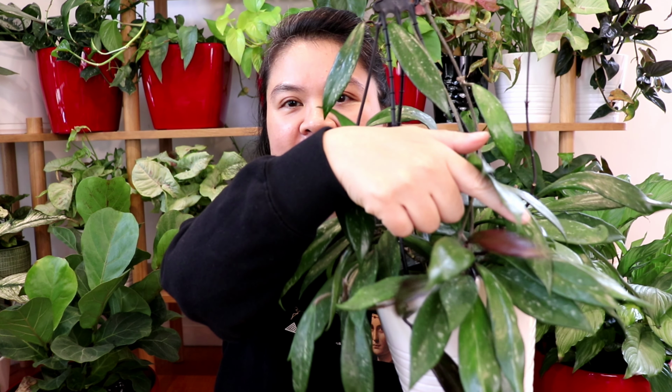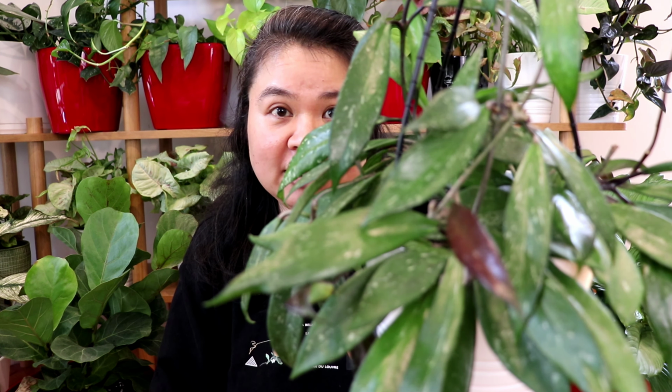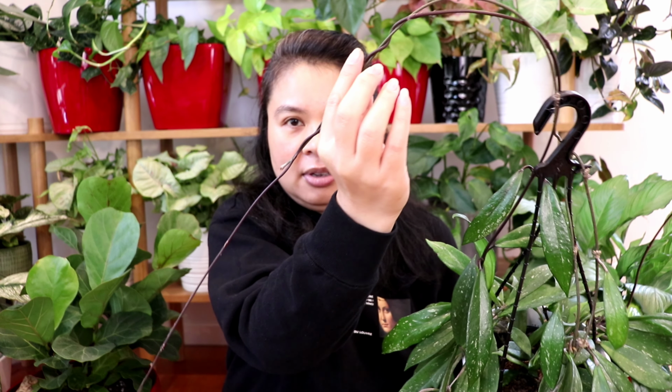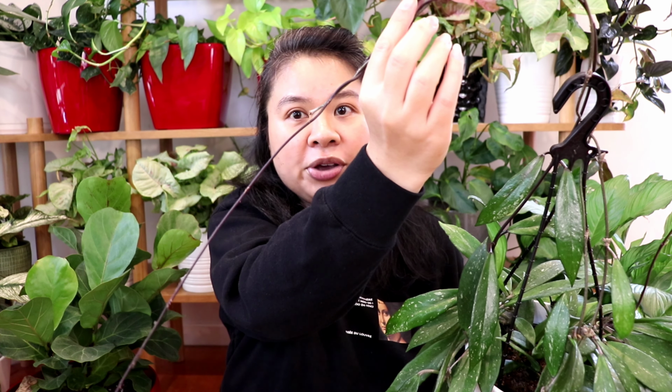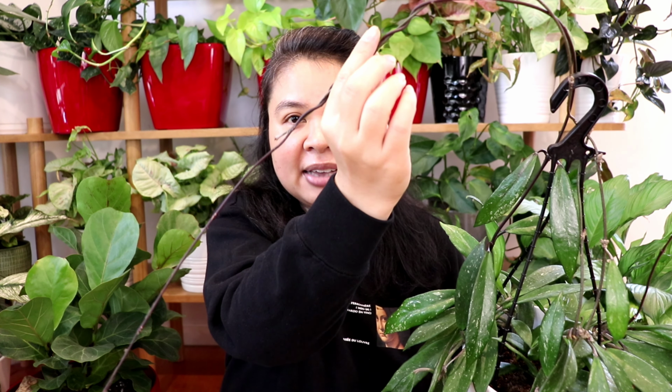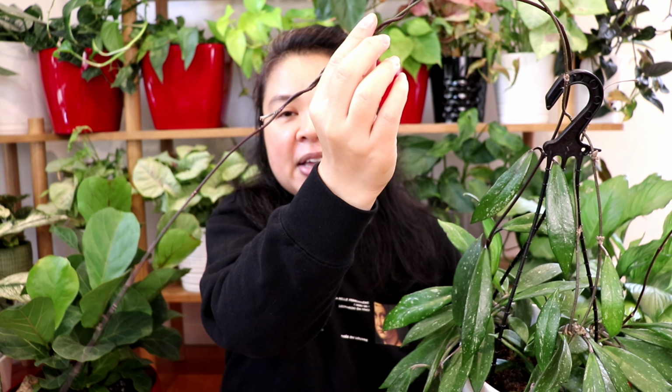Absolutely adore her. She has these long elongated leaves that have silver speckling on them. She's a little bit sun stressed, so you can see some of the leaves are a bronzy color, and that's because she's received enough sunlight. And she's got this massive, look at this, it's like a massive long new growth. So this stem here is actually new growth. So if you ever see a Hoya that has stems coming out like this, don't ever cut it, because that's the new growth of the plant. So hopefully later on she'll start to produce leaves on those stems.